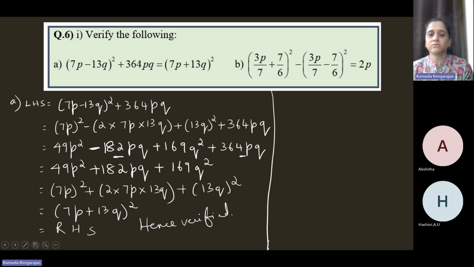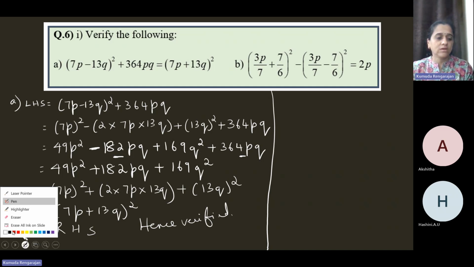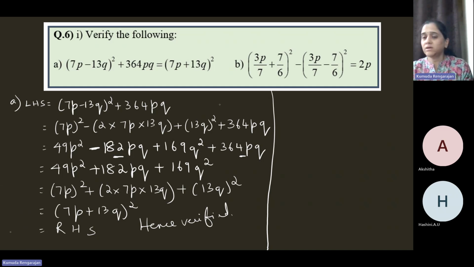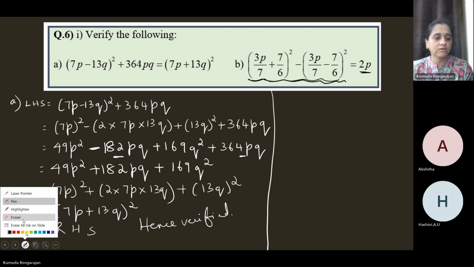Yeah, try the next one, children. I want you to do this in two ways. Listen to me. I want you to work the LHS in two ways. One is by expanding a plus b the whole squared, a minus b the whole squared. Expand and do it. The other way is to treat this as a squared minus b squared and work it as a plus b into a minus b, and get the RHS 2p. Do it in both the ways.